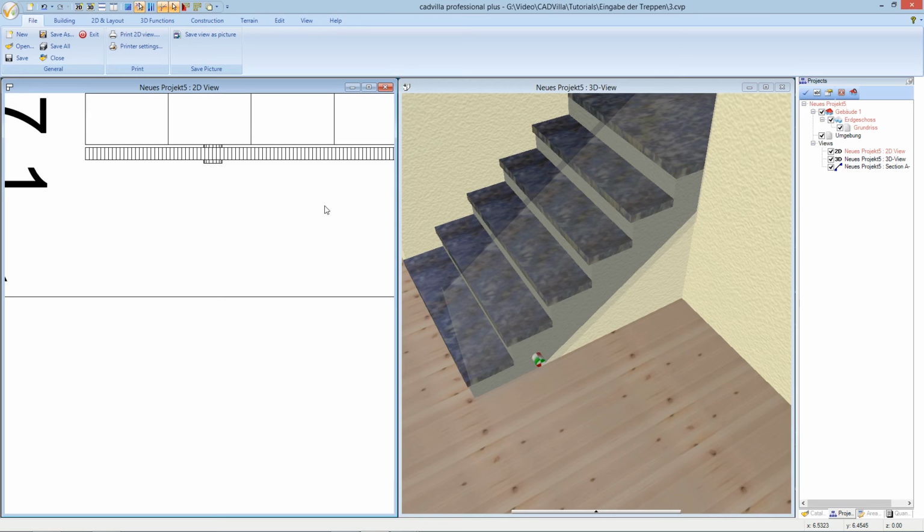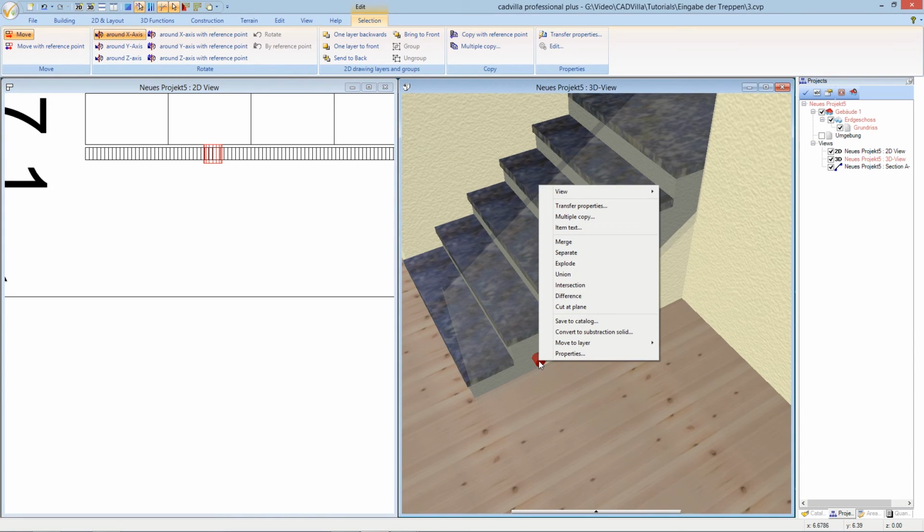For the next 3 assembly bodies we can repeat the previous steps, or we create a multiple copy and position the assembly bodies. For the multiple copy we select the assembly body, press the right mouse button and select Multiple Copy.